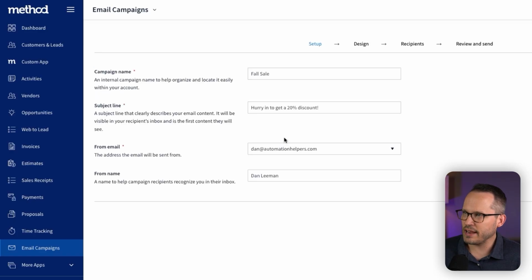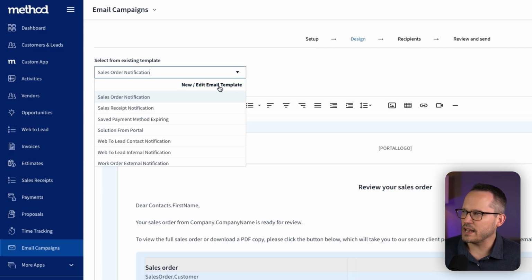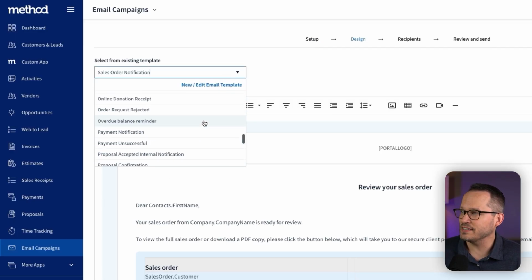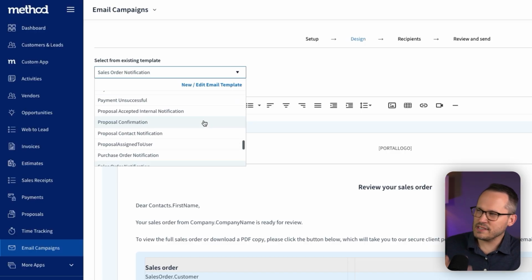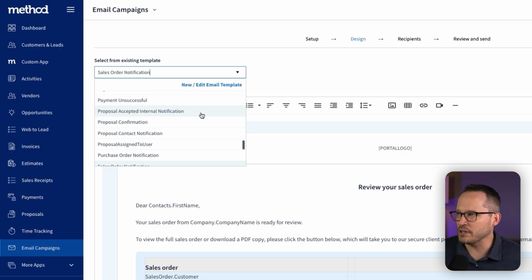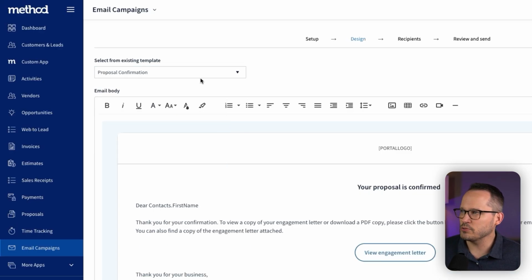So you can create an email campaign, and in it, you can create your own templates, or you can choose from a lot of existing templates. Now, I'd say most of this is going to be transactional in nature. Of course, this is a CRM for QuickBooks, so you can expect that it would be a lot of transactional things like proposal confirmation, order information, as opposed to your more traditional email marketing.